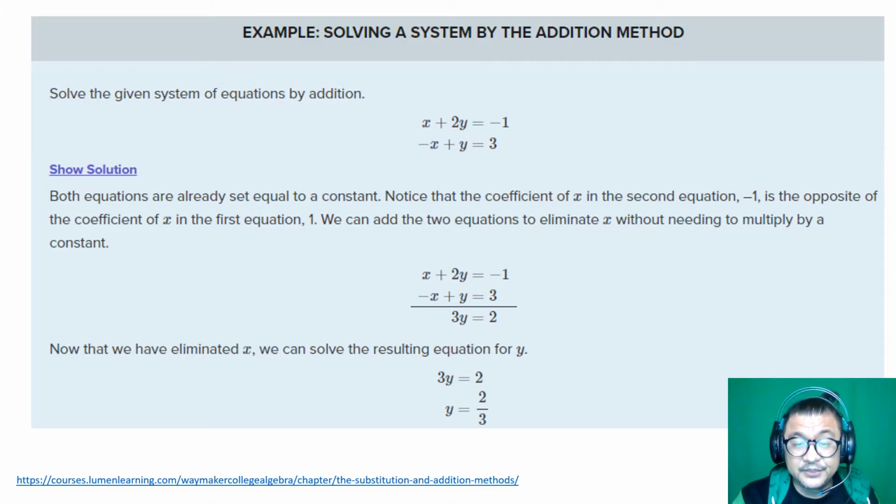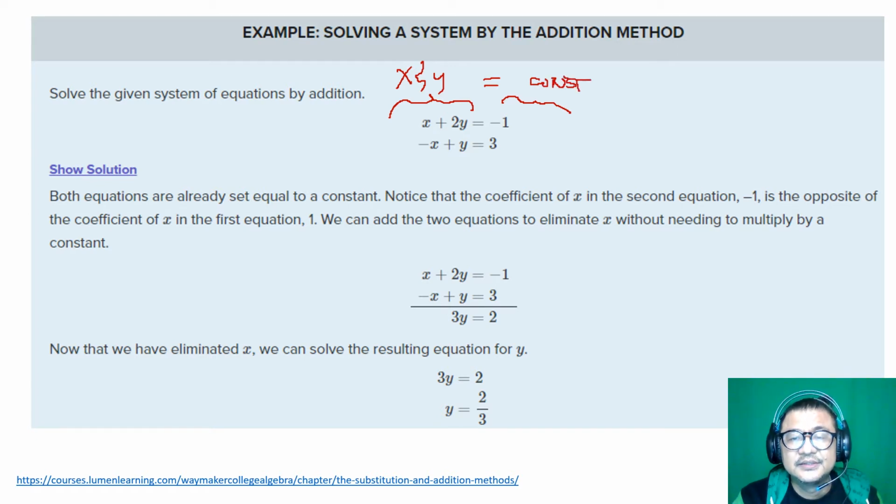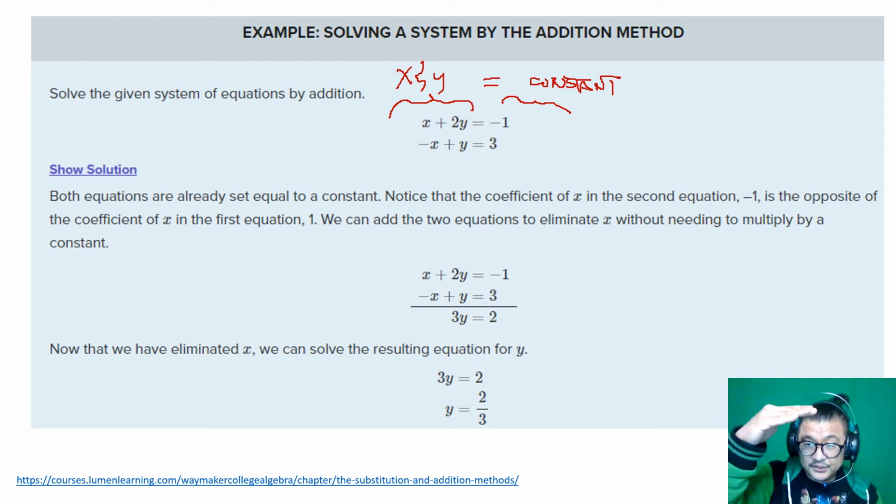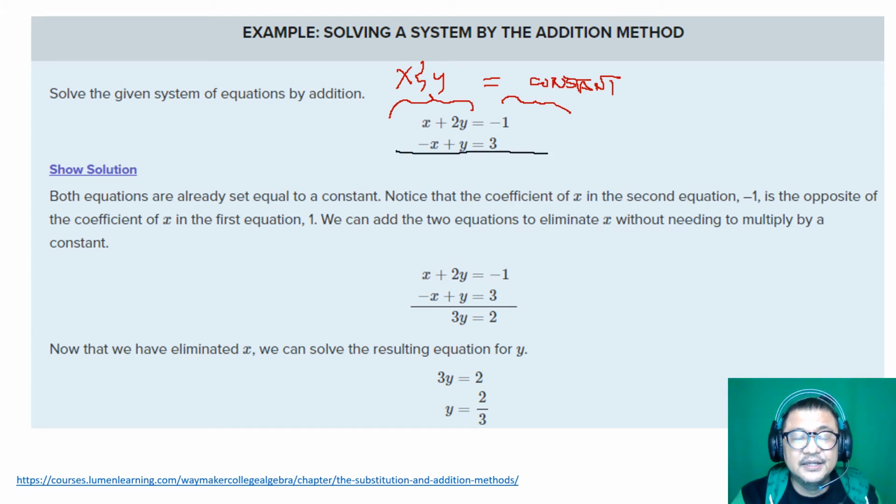They made it easy for us first. Why? Because look, the x and y's are on the left of the equal sign, and on the right side are the constants. So it's already set up. Next, you're going to put one on top of the other. That's already set up for you. Put a line over there. They made it easy for us again because one is negative, one is positive. See that? That cancels out.